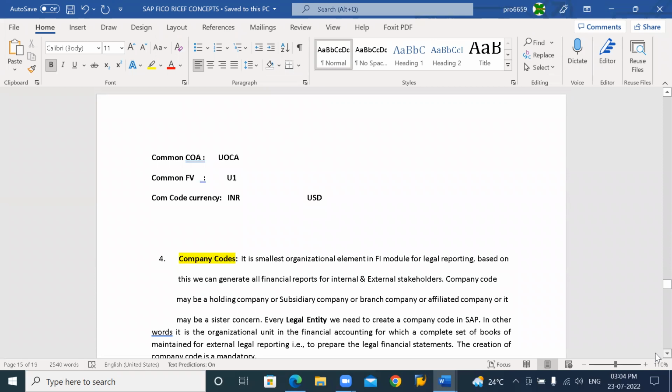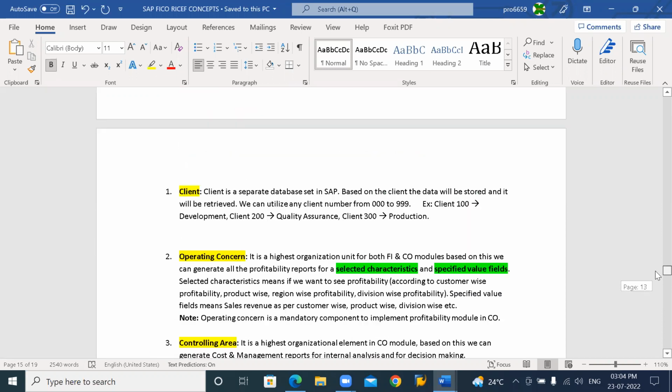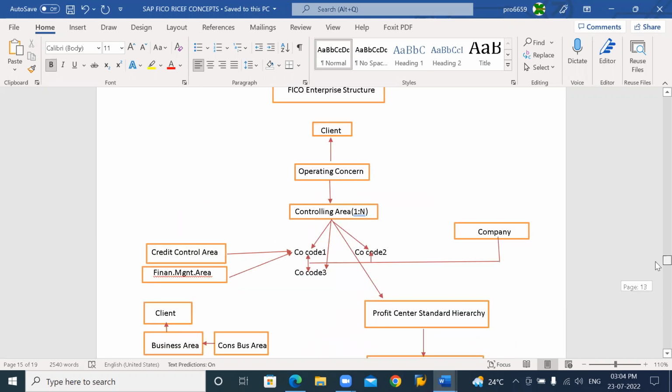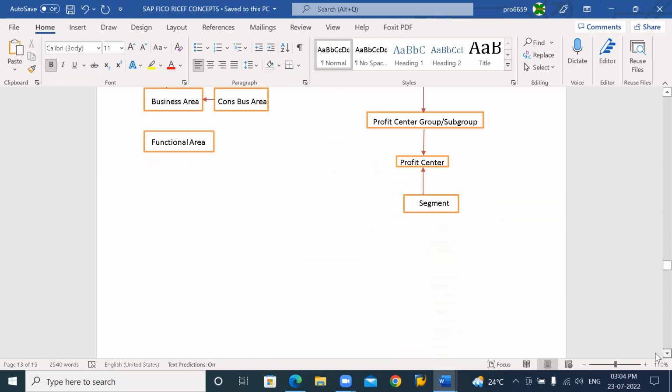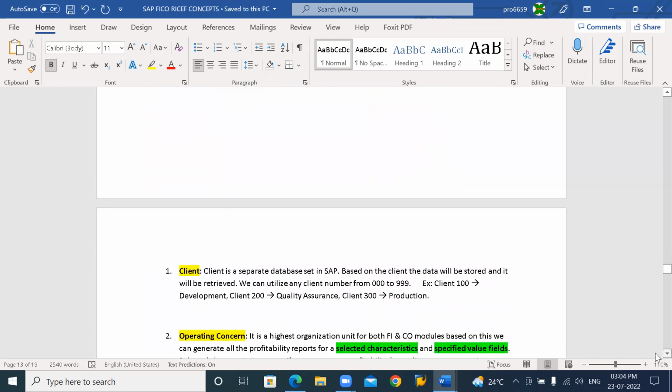So next, write it down: company codes. Here we came up with the company codes, so later I'll go with them. Can anyone say what you mean by company code?